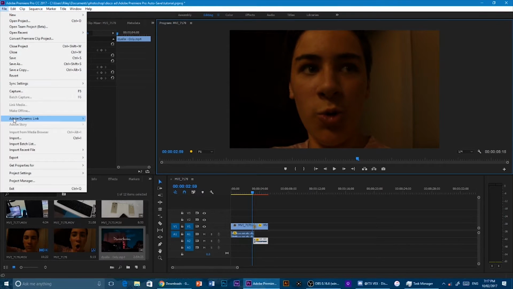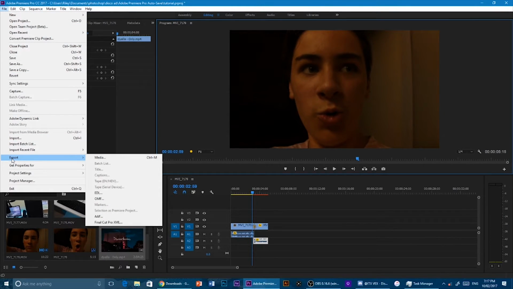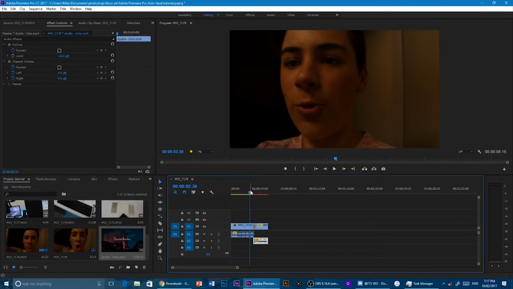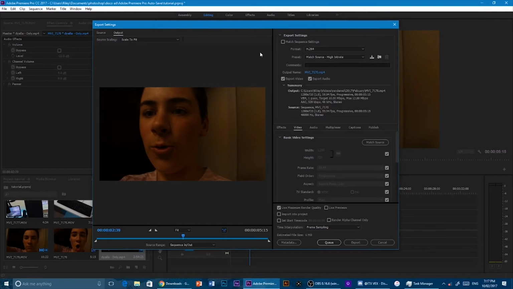Next thing, you export. So you either export, I would always export as media, but I normally just push Control M, and if you push Control M right after opening a project and nothing comes up, maybe you have to push play and play like 1 second, and then push Control M. So after I push Control M, this is not responding for a second, but we'll get into this. So this might look a little bit complicated, but I'll show you what to do.